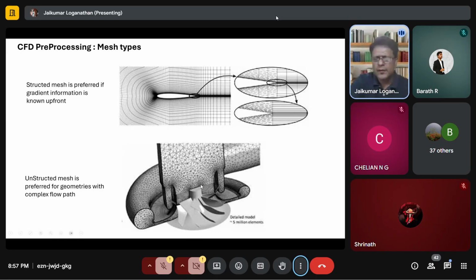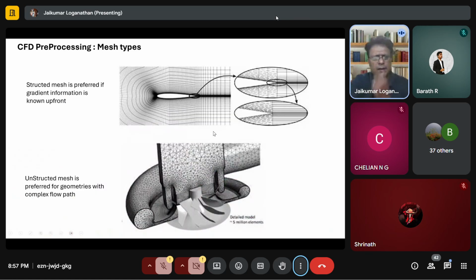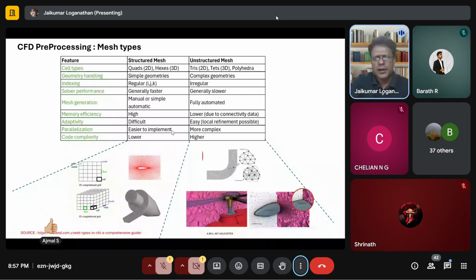So if you're optimizing the blade or something, then you would rather do unstructured mesh, do some design iteration, and on your final geometry you might do a structured mesh, right? So any questions on this, the structured mesh or unstructured mesh? Is it clear? Each one has its own advantages and disadvantages. Hope you're able to understand the basic differences between these two kinds of mesh elements.